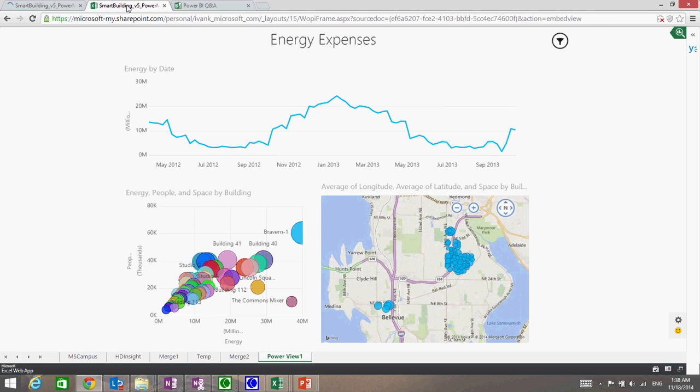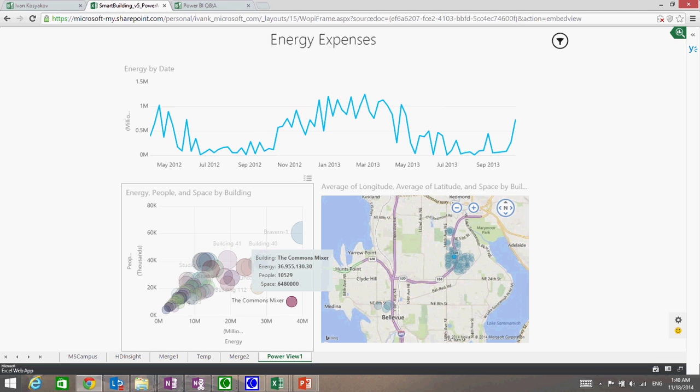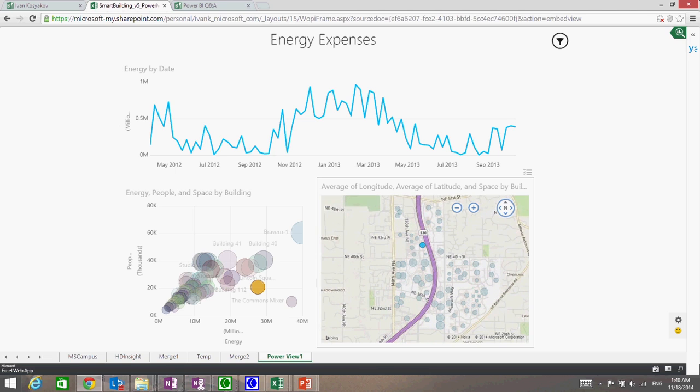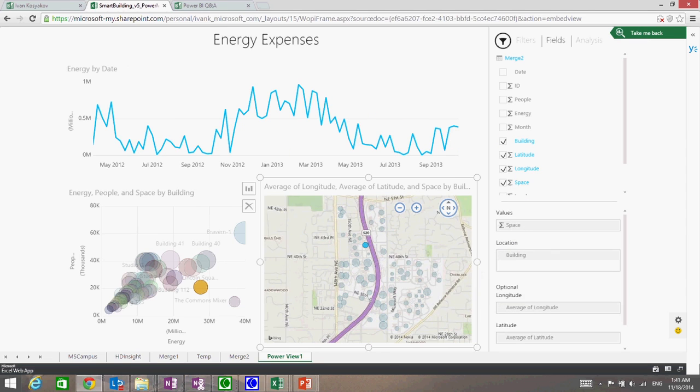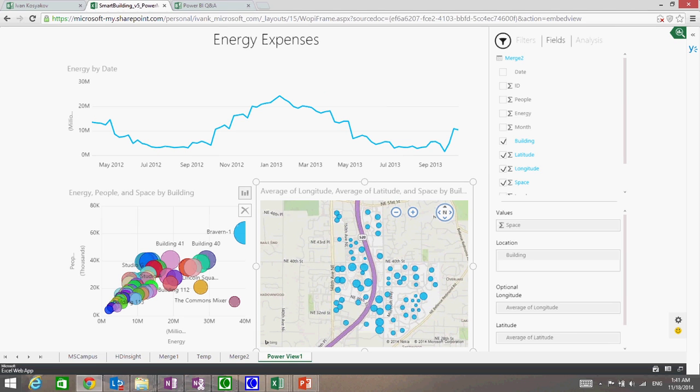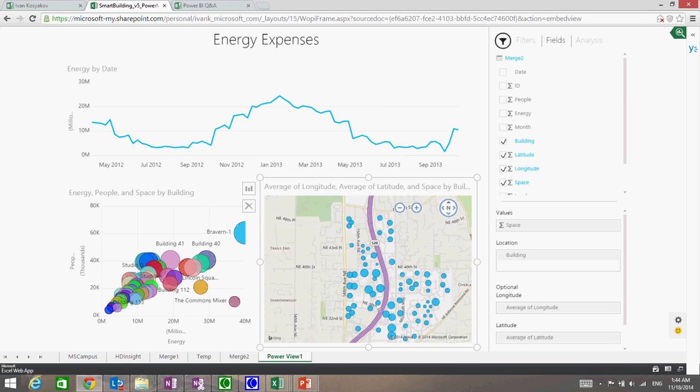In this case, I can open this report from portal on any device, and I immediately can see buildings with higher energy expenses compared to number of people in the building. So I can see these buildings on a map. And after entering a special mode of exploring data, I am able to make changes to these diagrams, change type of visualization for each report. For example, for this one, I am using a tree map.